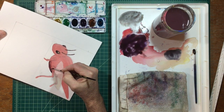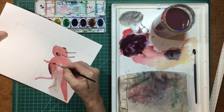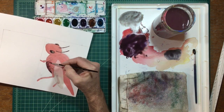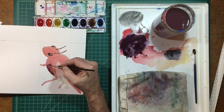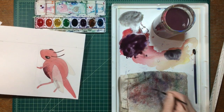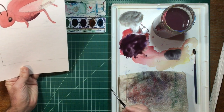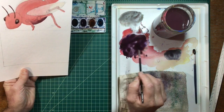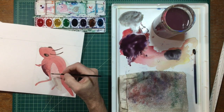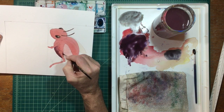You start out with the dark paint, then immediately rinse out your brush to get rid of excess paint. When you don't want to lay down any more paint, rinse it out — you just want to take the paint that's already there and start spreading it out. Put a little bit of dark paint down, wash out your brush, and start spreading it — just like we practiced on the spheres — drying it on a towel as needed to get it to fade into the dry paint that's already there.